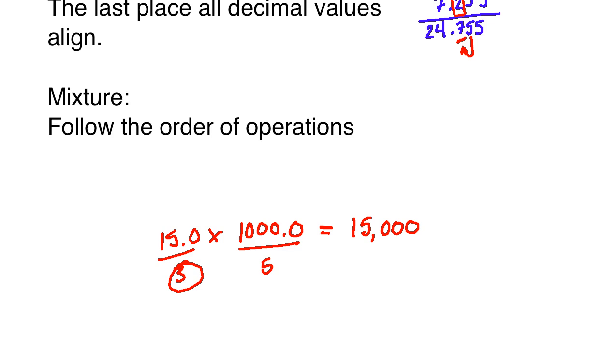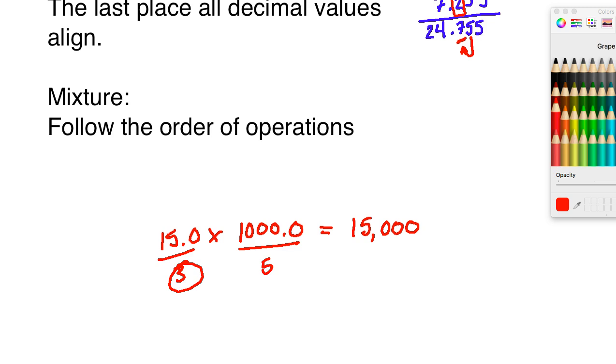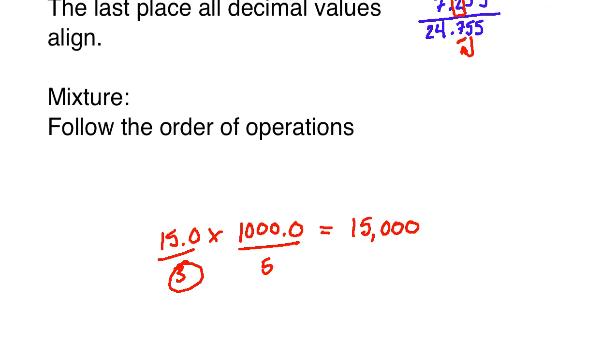So let's take a look at what I could do. Well, if I wanted to, I could say 3 sig figs starting at the beginning, 1, 2, 3. Well, 15 is not an accurate representation of 15,000. So I could say, all right, how about 1, 2, 3? Well, 150 is not an accurate representation of 15,000. I could say 1, 2, 3. Again, 1.50 is not an accurate representation of 15,000.